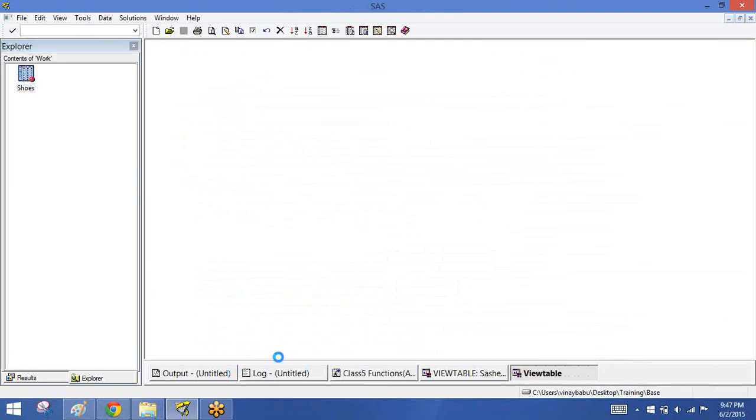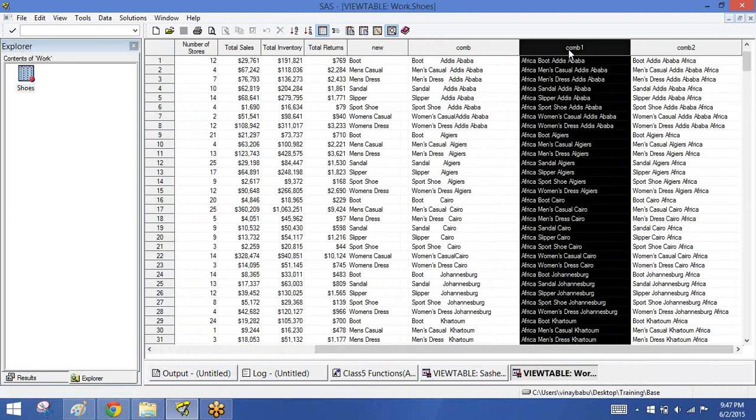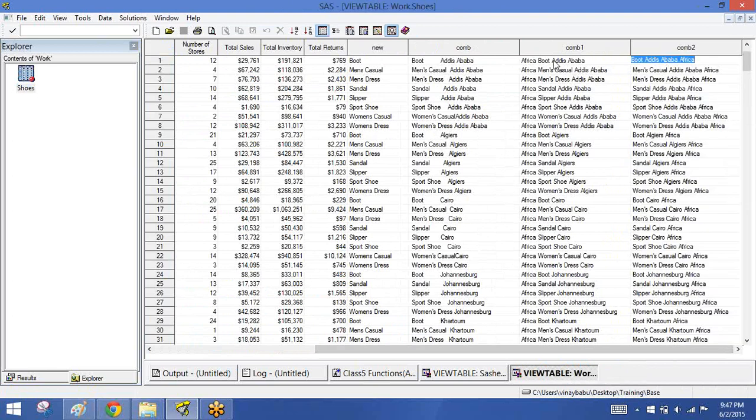Okay, both the results are the same, only the position is changed because we changed the position of the variables. But if you see the entire result, the product is printed here, the country is printed, everything is printed.